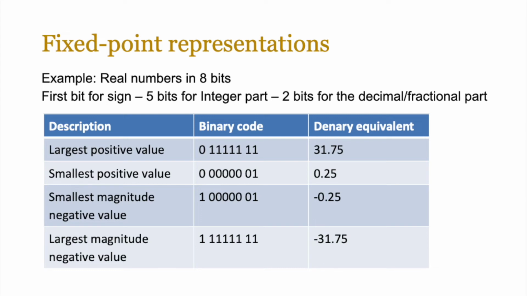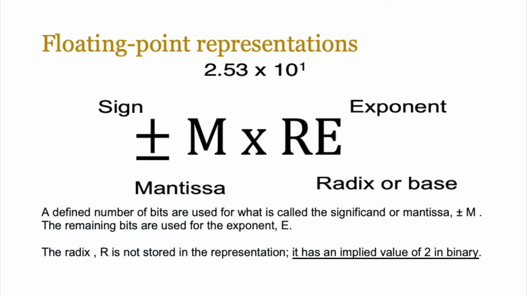So we can store real world values, real numbers, in binary using this system. And this is fixed point representation. But you can see what the problem is. The range is very, very low. So for us to get more flexibility in this type of restrictive system, we need to move to floating point representation.